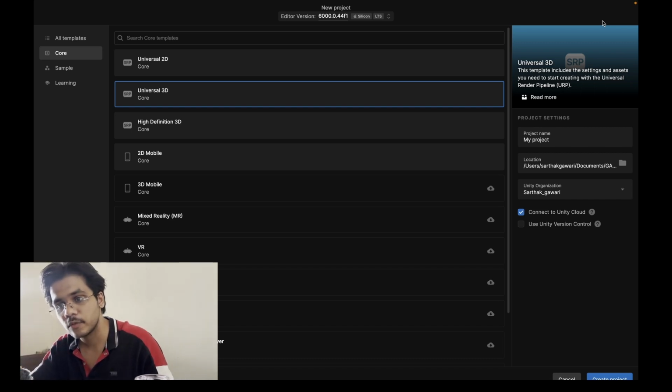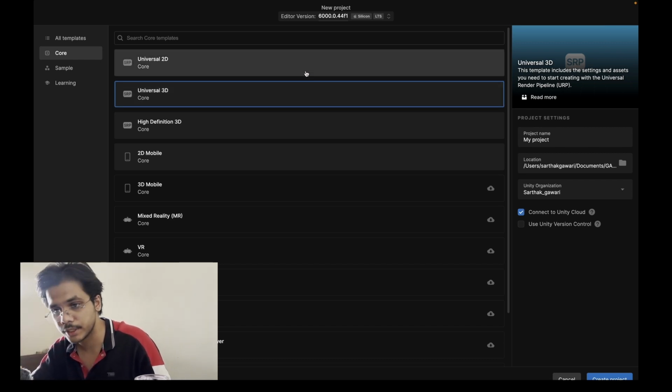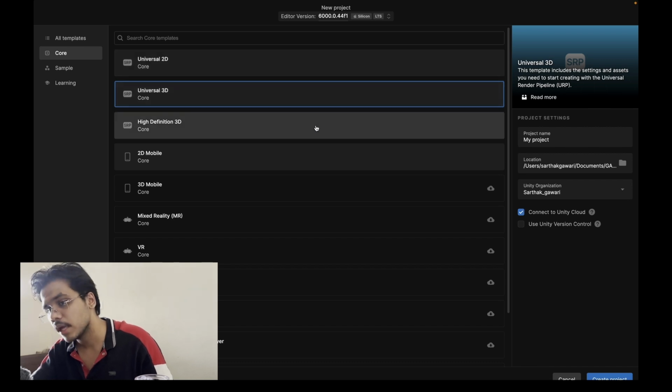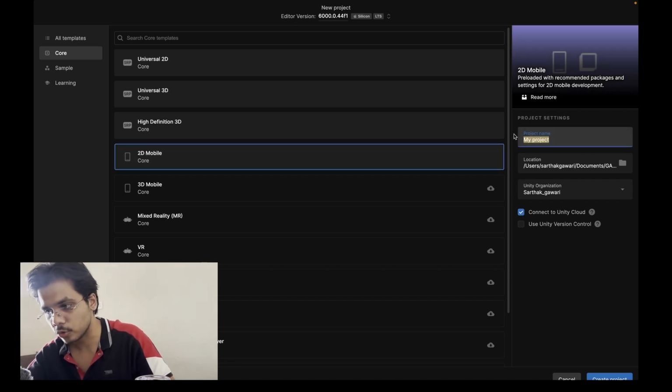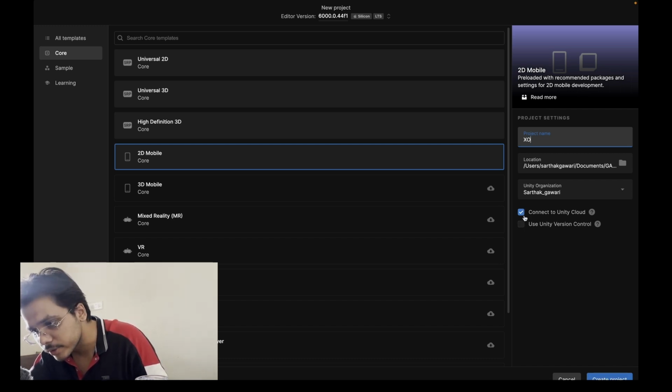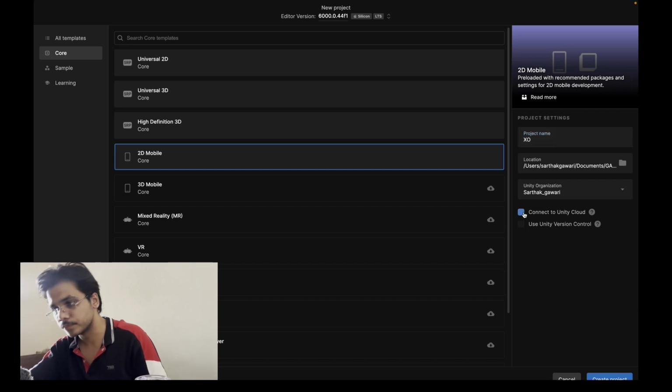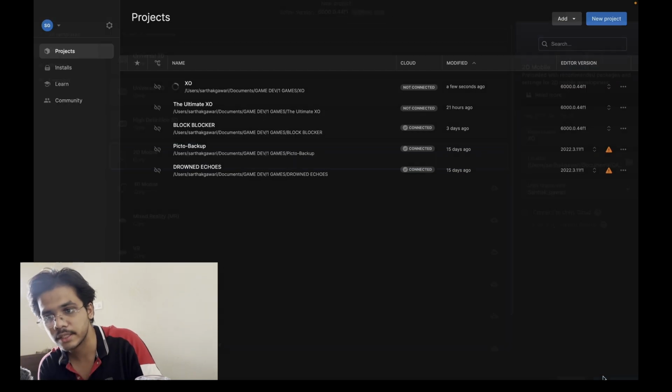Over here we have the universal 2D, universal 3D, high definition, and a lot of things. In this you have to choose the 2D mobile, and then we will rename it Tic Tac Toe. That's quite long, so we'll just rename it as XO, and I don't think we should connect it to the Unity cloud, so I'm not going to connect it. So here it is, our project is created and it is starting.